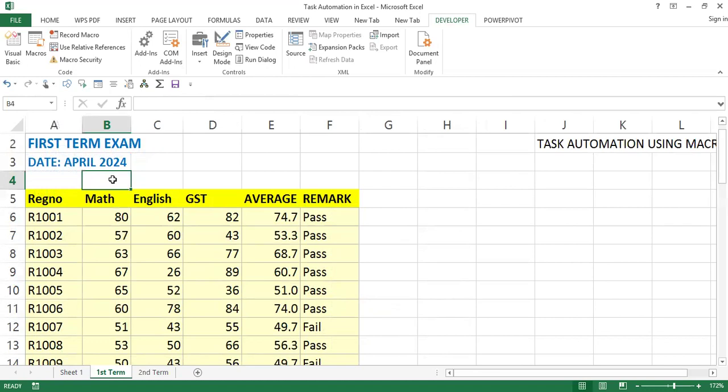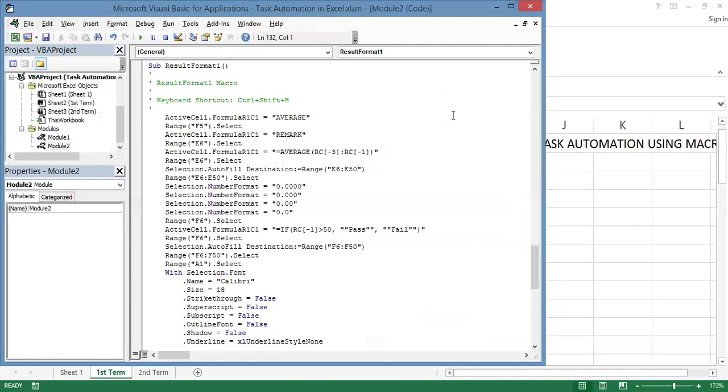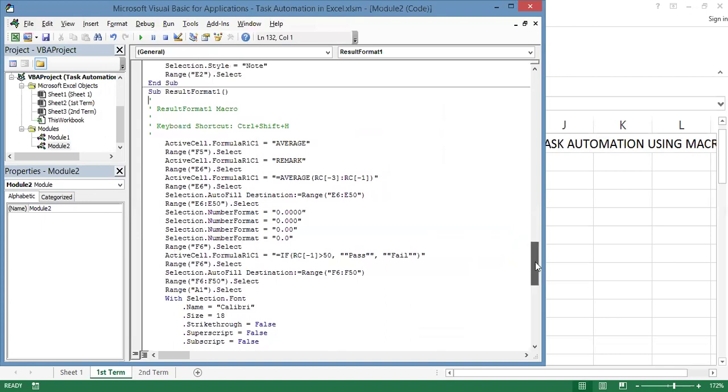And how is it recorded? They are recorded in the form of a program. If you click edit here, this is what was recorded. See it?